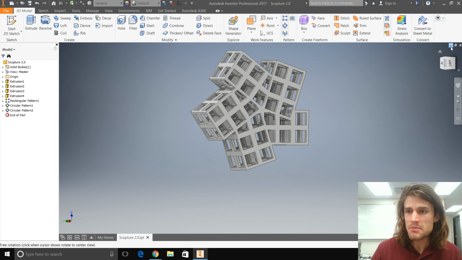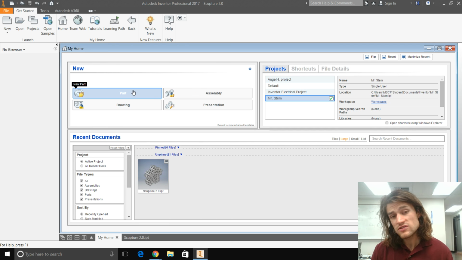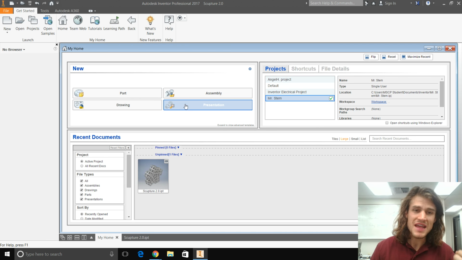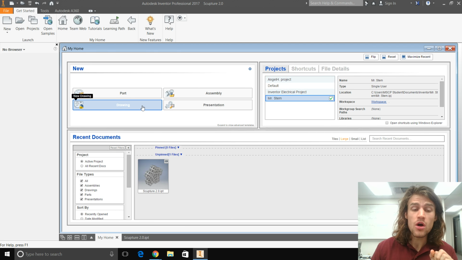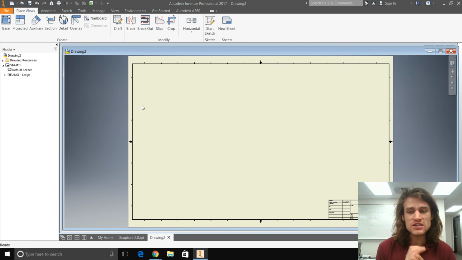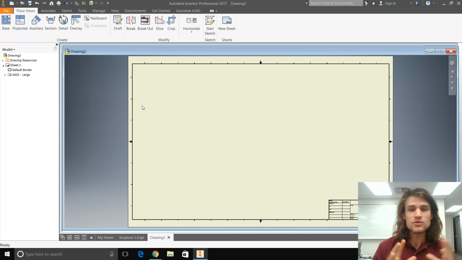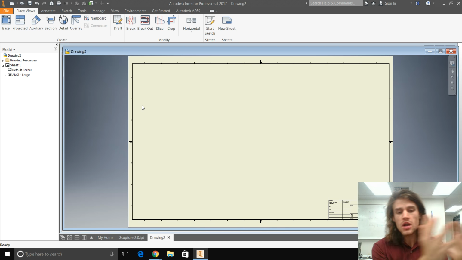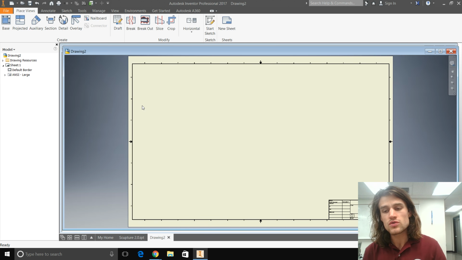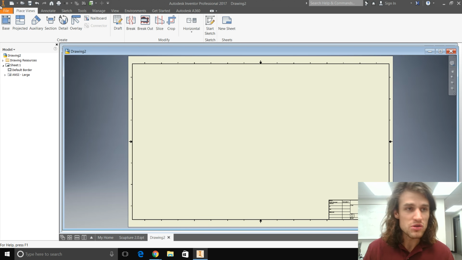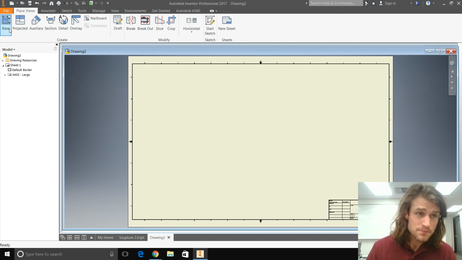And then I'm actually going to minimize this and open up a different type of file. So we've used part files. We are going to use assembly files and I believe presentation files also. For now, we're going to open up a drawing file. This is where you would put your technical drawings, your blueprints, right? So you model an object in 3D and then you need to send it to your factory, your manufacturer, for them to make it. So you have to give them the blueprints for it. So you're going to use a drawing file.